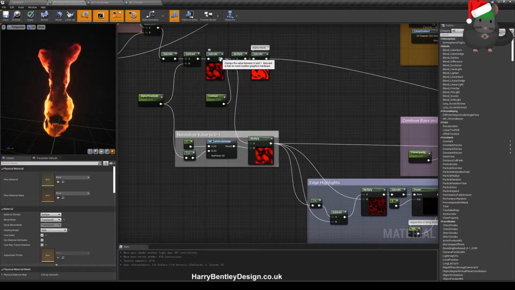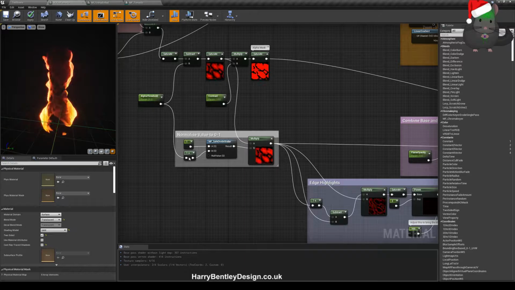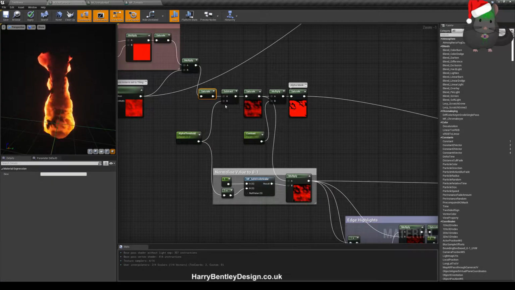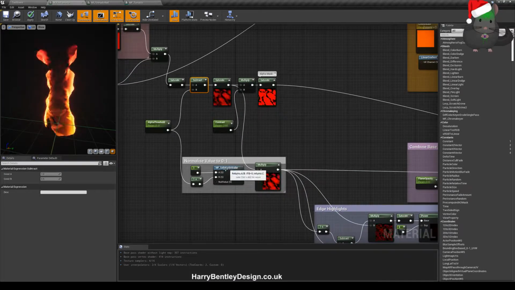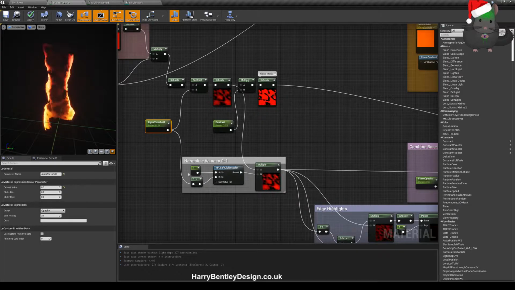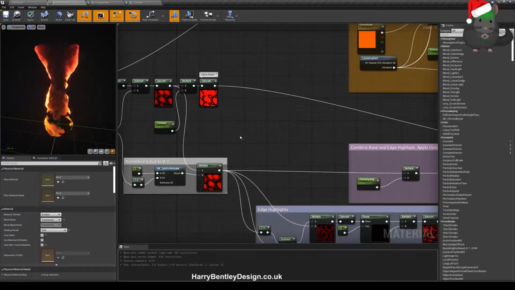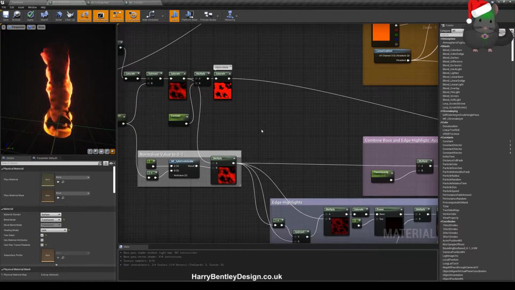Now, at the same time, we're using this saturated mask here, and we're renormalizing it using this alpha threshold, because at the moment it's 0 to 1. We're subtracting 0.3, which gives us 0 to 0.7, and this we're essentially dividing back by the inverse to give us a 0 to 1 range again. Whenever you're doing multiplication maths on these sort of masks, it's always easier to work in a 0 to 1 space.